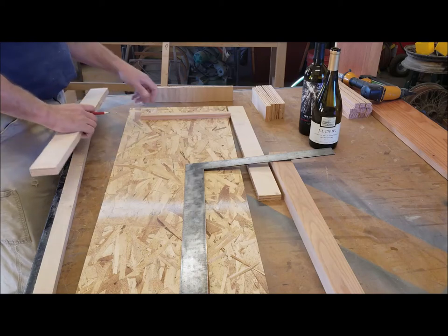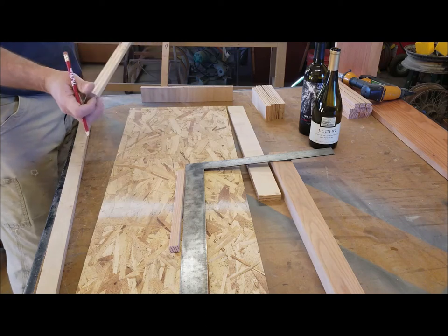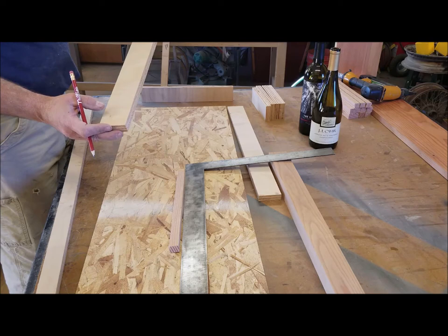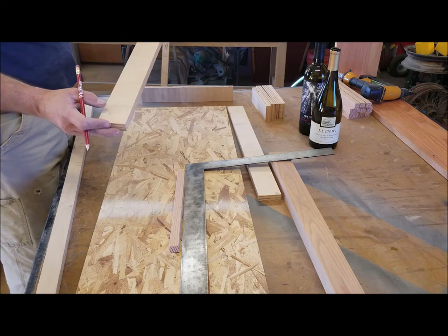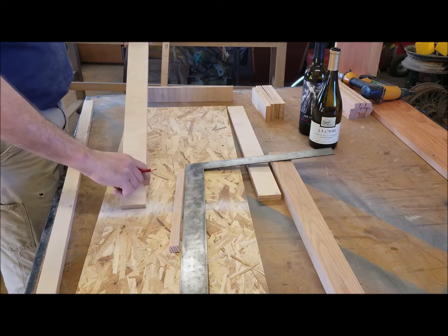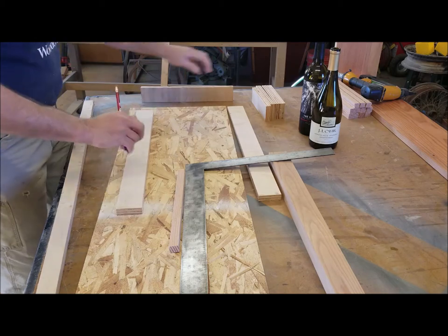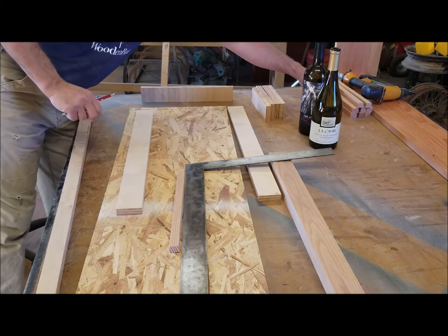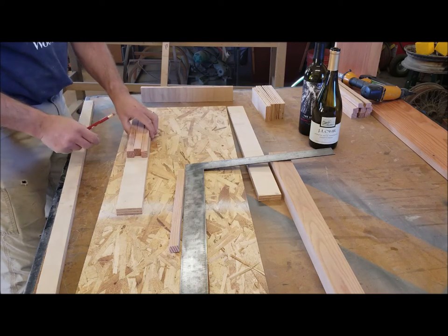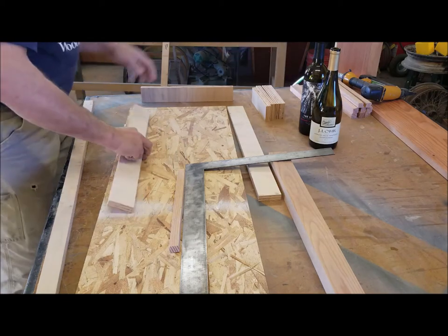Okay, so the next thing, once I'm laying things out, is I've cut out some 2 1/4 inch strips of plywood. Doesn't have to be plywood, it can be whatever you've got laying around. But the key is, it needs to be at least probably 2 1/4 inches thick. And the reason for that is you're gonna have basically 3 layers of your 3/4 inch wood, and 2 1/4 is basically 3 layers.